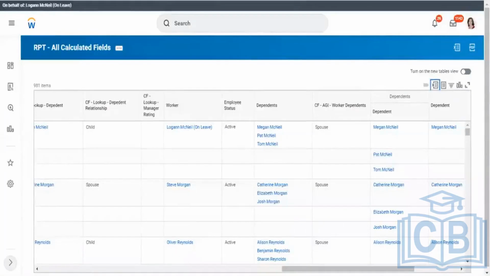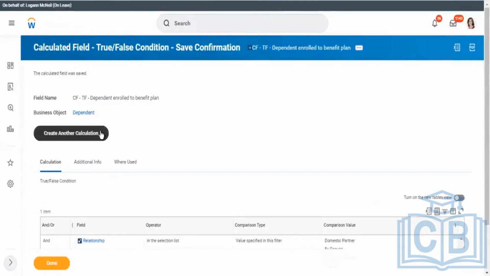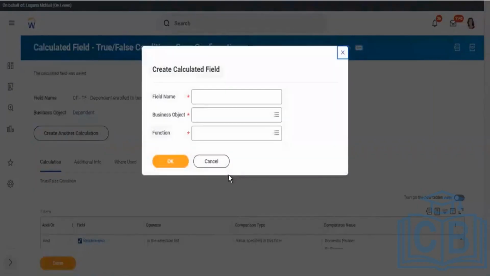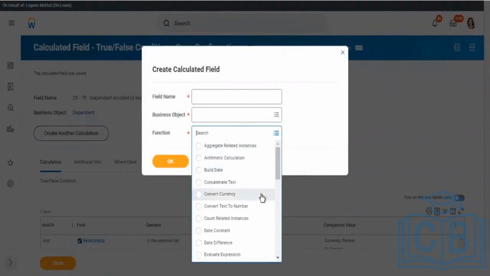The rest of the functions are regular ones like format date, build date, and date difference kinds of things. You will see they're mostly common and understandable functions, and date constant. Date constant is like the text constant we have taken now, right? For the text constant we only took active and terminated. Similarly, you can use date constant when you want to maintain a standard date for all the rows of the report. If you want to maintain a constant date, you use the date constant.